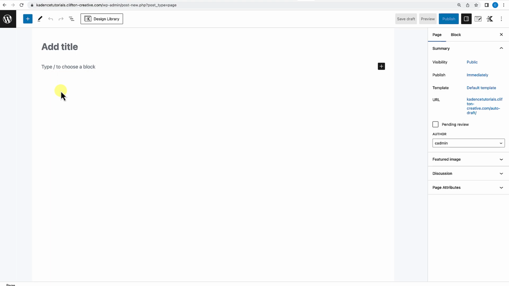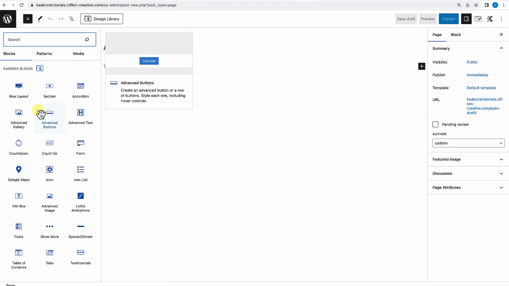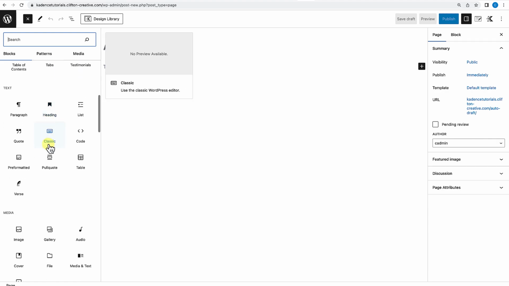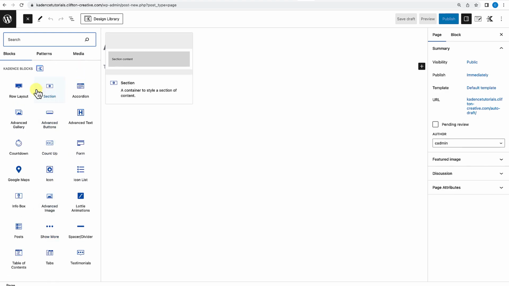So in general, you'll have this top bar at the very top, and the first item that you see over here is called the block inserter. When you click this open, you will see all the blocks that are available to you to build out your page. Depending on the plugins you have installed, you may have more or fewer blocks. In this case, we have Kadence blocks installed, which means we have 21 additional blocks available to us, in addition to the default WordPress Gutenberg blocks that come when you install WordPress initially. What we'll be talking about in this video are the Kadence blocks. All right, so that's the block inserter.